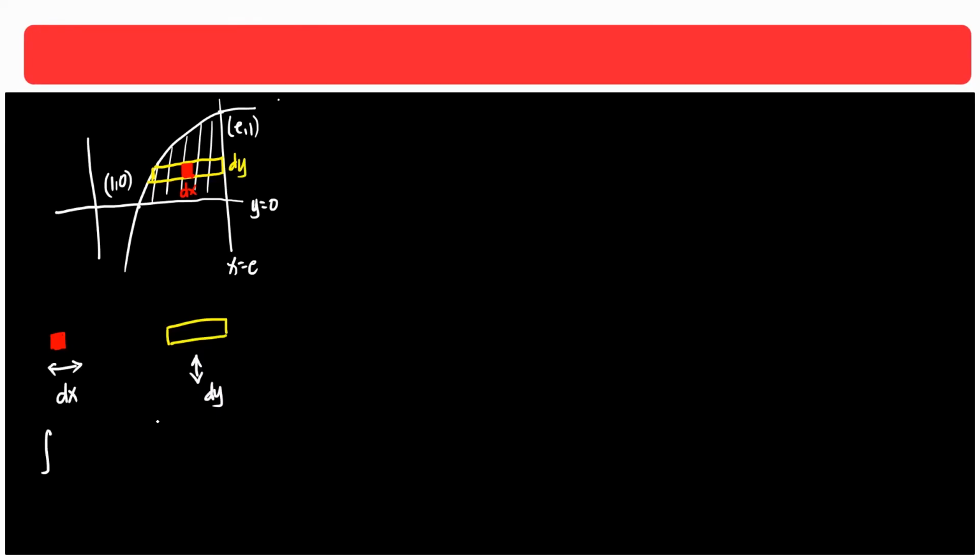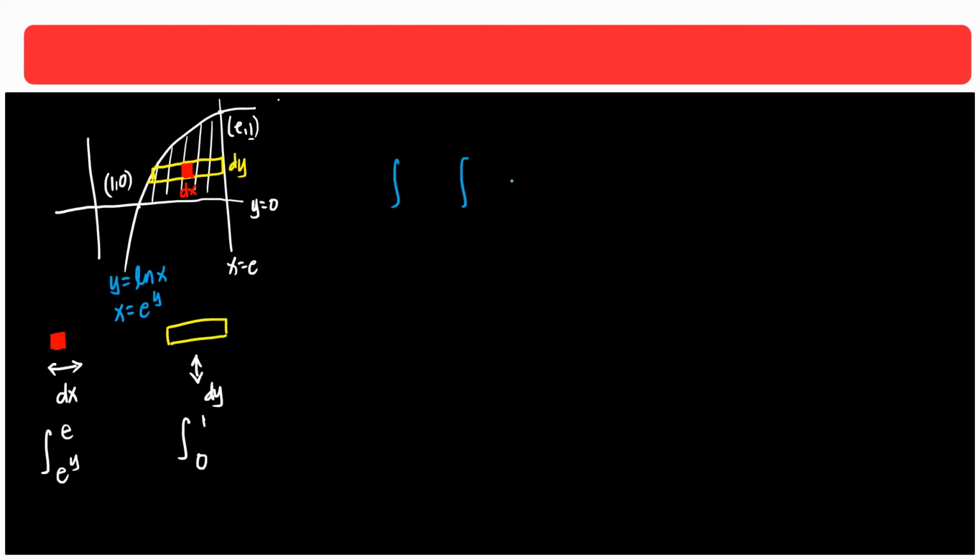So along the x, if I ask you, what would be the limits? The x travels from where to where? From the right side is x equals e. The inside portion is the graph. This is the graph of y equals ln of x, or x equals e to the y. So the right side portion that the square touches is x equals e. The left side is x equals e to the y. Then the yellow portion, since it's moving up and down, the lowest y value that it reaches is 0, and then the highest value of y is y equals 1.